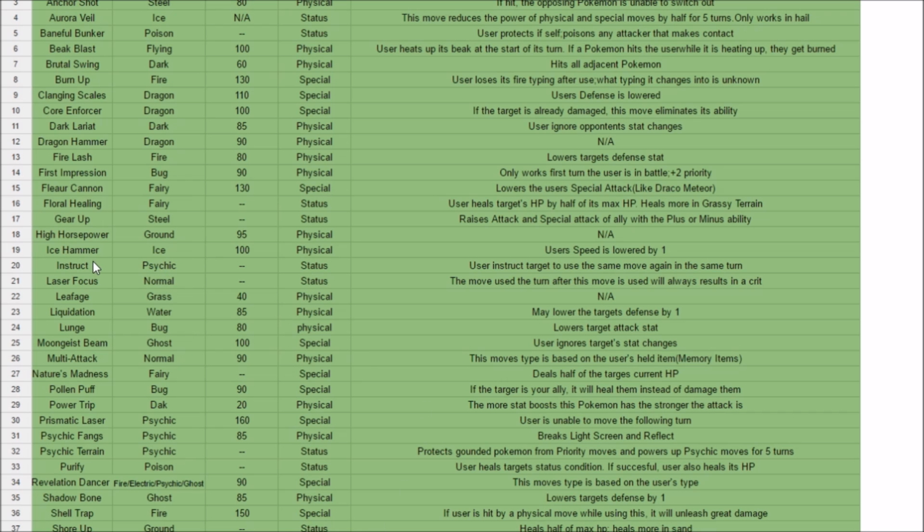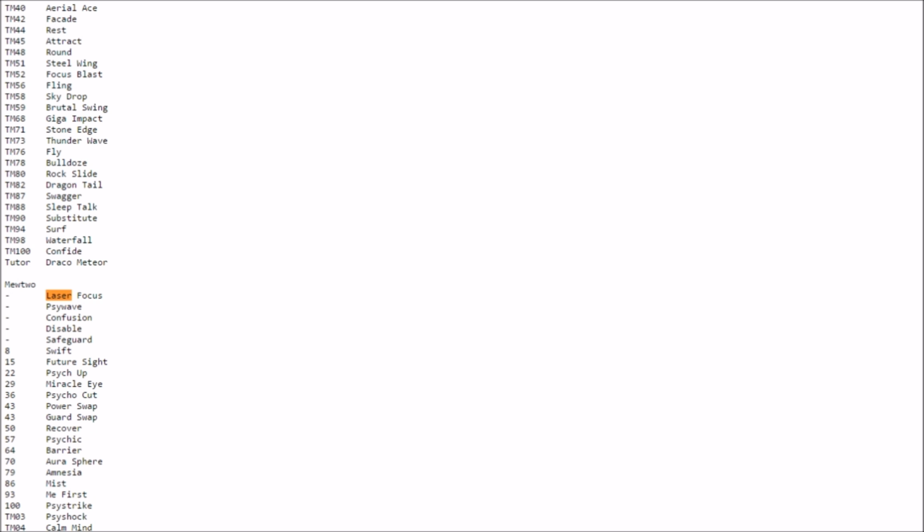We have Ice Hammer. You'd imagine that some Pokemon get this, right? Nope. That's just going to be the Yeti Crab looking thing, Crabominable, and then we go on to Laser Focus. So Laser Focus is a move that at least a few other Pokemon get. I'm still doubting Laser Focus's potential. I don't think these turn after setup moves like Mind Reader and stuff like that really work out. Even Focus Energy is kind of that way, unless you do a really crazy Baton Pass chain into it, or maybe you have the right Pokemon doing the right setup, but it's not as good as you think it would be.